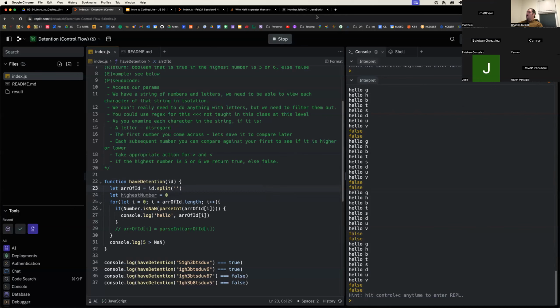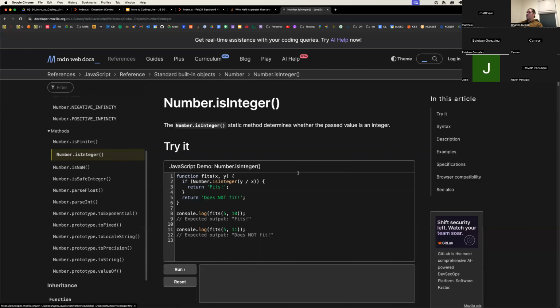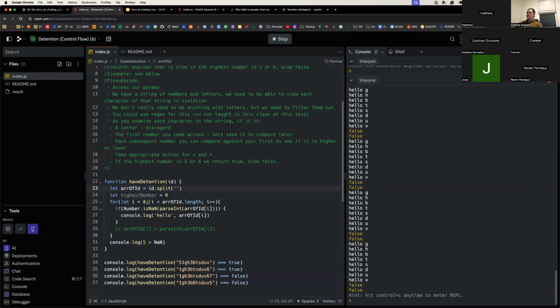Okay, and let's see here, is there an isNumber? isInteger, so that might be even better. So if we take a look at this, let's flip this over to isInteger. And let's see, we'll run it this way first.